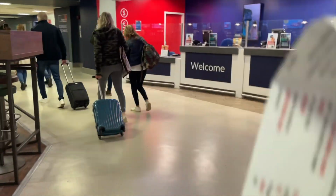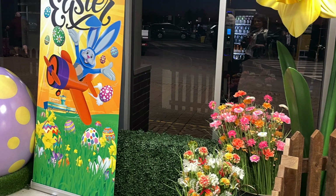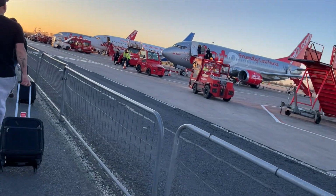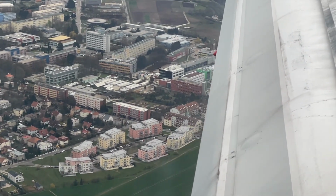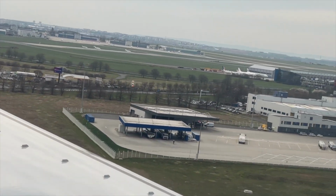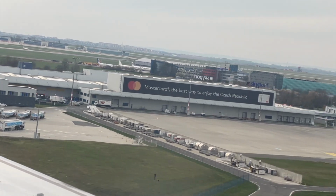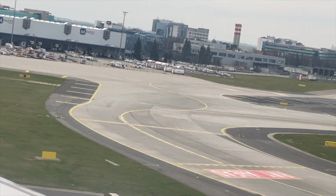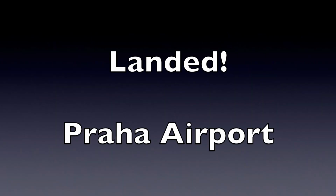I took a Jet2 flight from the Leeds Bradford airport on the 7th of April for Prague, and we took off around 7:15 in the morning. So it was a 2-hour and 20-minute flight. Weather was okay. It was cold but not raining. And I took one small backpack and one large backpack. Both were allowed on board. So not more than 10 kg each for the cabin. I didn't have to pay extra for the cabin.